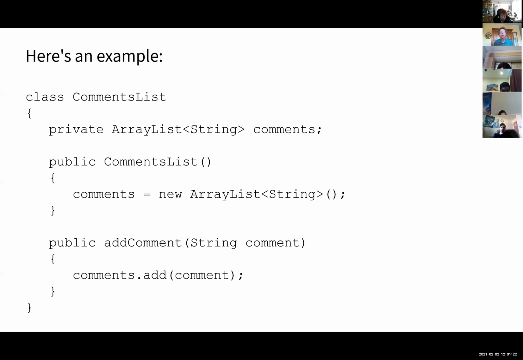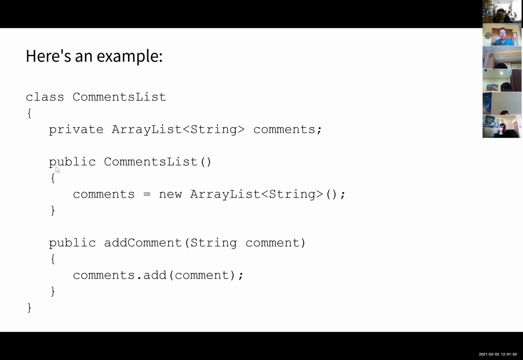Here I made a pretend class called CommentsList, and look up top here. It says private ArrayList<String> comments. So remember, in a class you put your variables up top and you make them private. The woman on the AP Classroom calls these private variables up top data members. I call them variables or attributes of the class, but we can work together calling them either one.